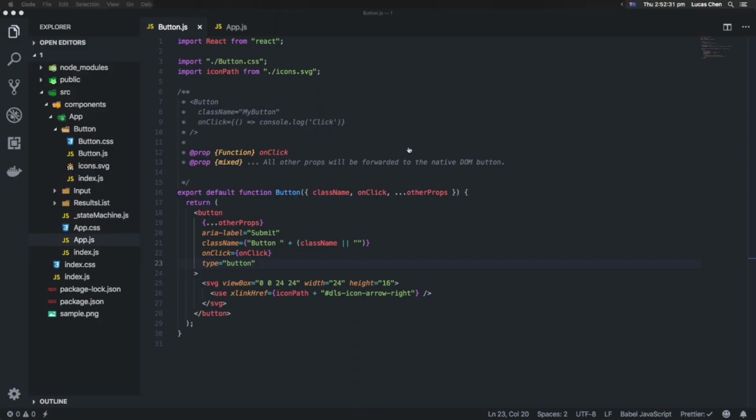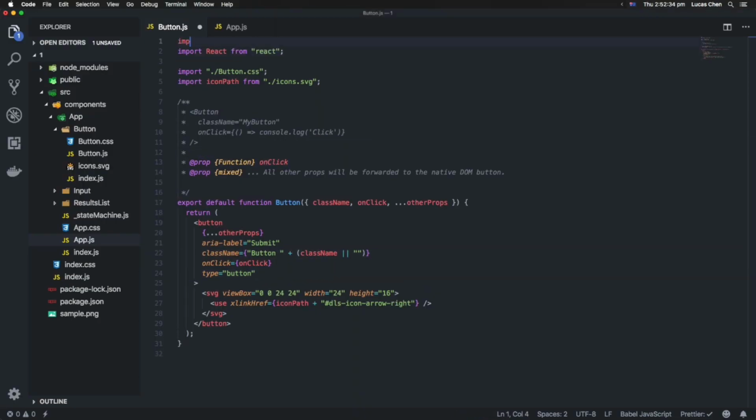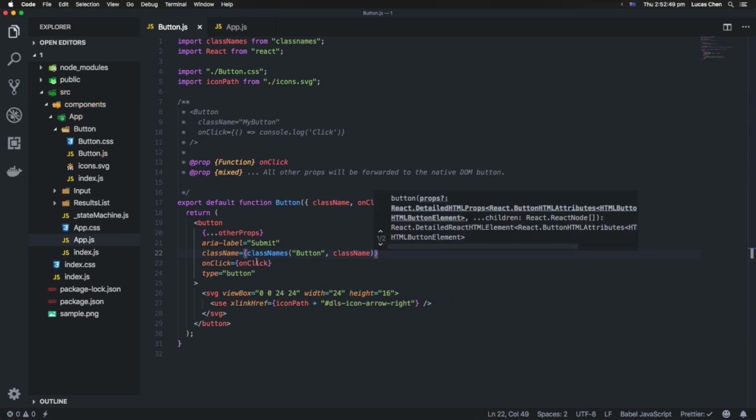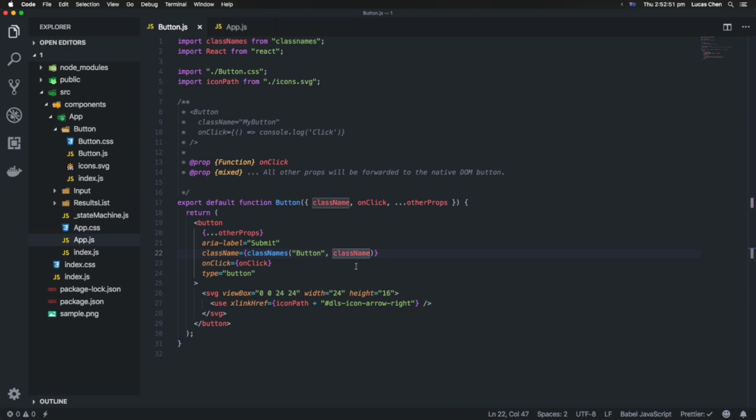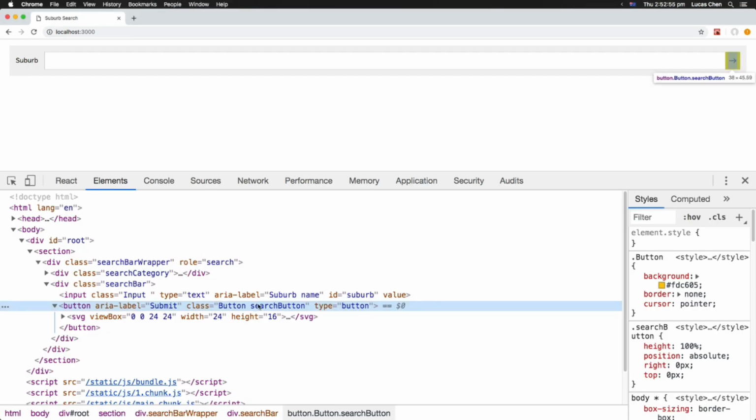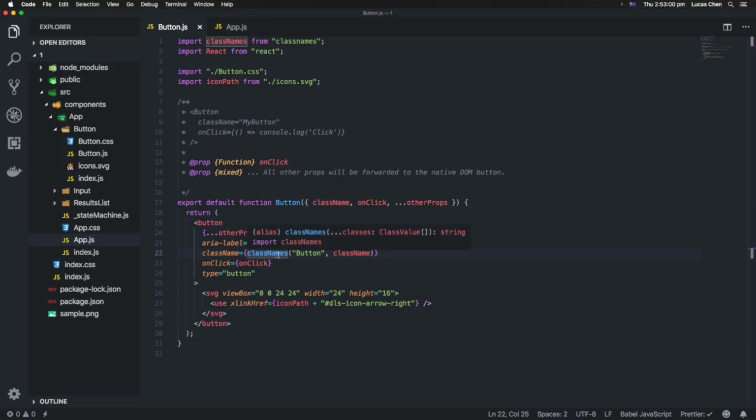Cool. Now let's go back here, and I'm going to write up here, import classNames. Notice I go to the very top because classnames starts with C. So if you just keep that in mind, you won't have to reorder all the time. And you go classNames, button, className. And you don't even need to worry about it being null. It will automatically pick up on it and figure out what exactly it needs to do. So now you'll notice I've got button space search button. So classnames is really handy and a really small utility. That's great for including inside of your React app.